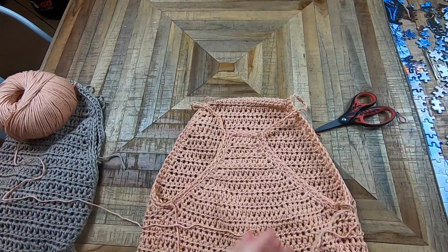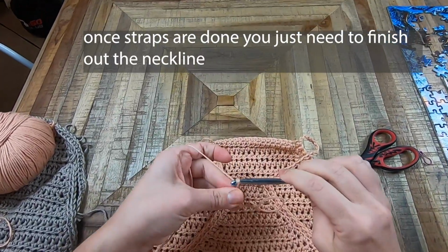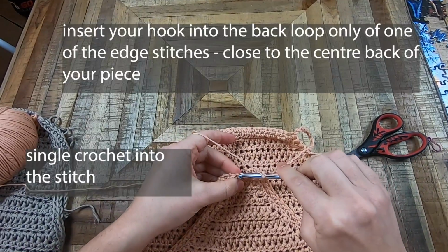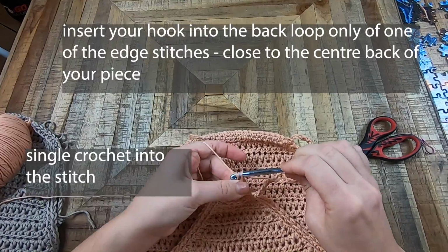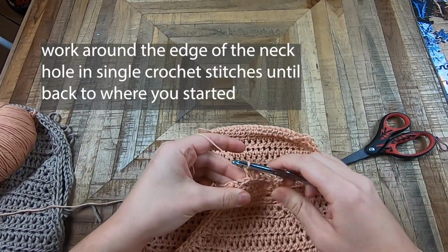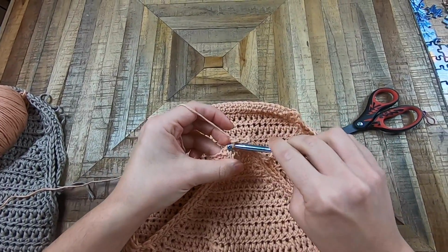the front. So then to finish off your neck hole here, you're going to insert your hook somewhere into the middle back of the neckline. If you have 7 stitches, put it right in the middle. If you have 6 or 8 or whatever, just pick one. Again, working in back loop only, you're going to work just all the way around in this circle.